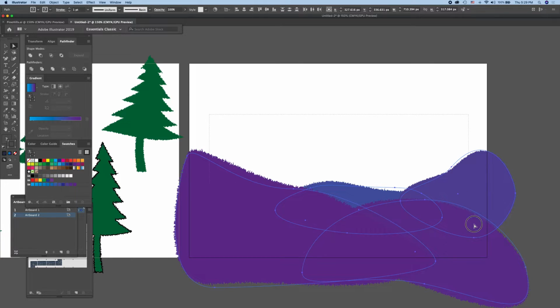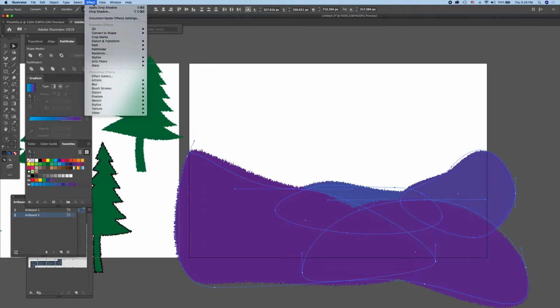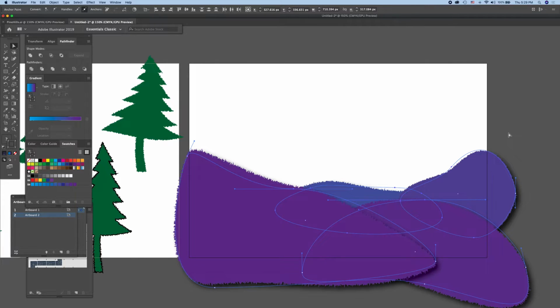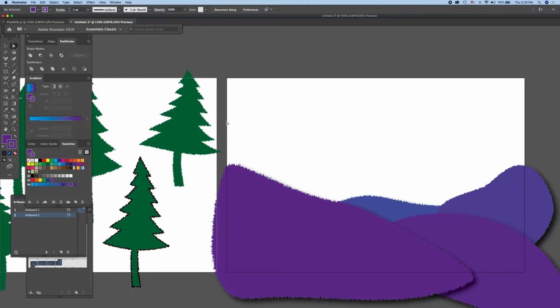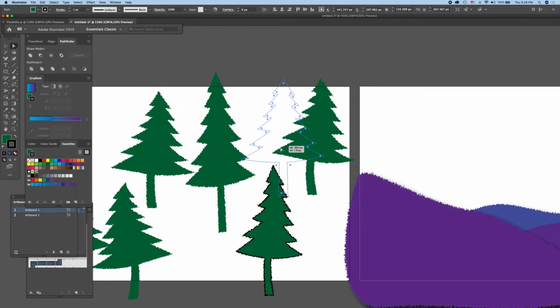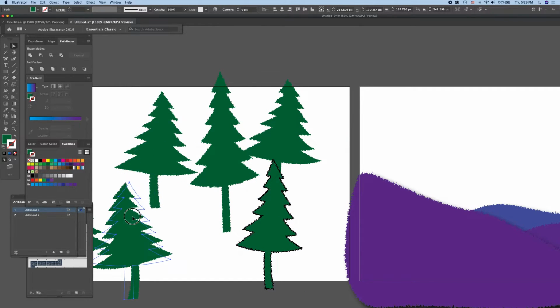Okay, I will select everything and drop shadow, effect, drop shadow. Okay, this does not show up. It's okay. Your choice. Okay, what else can we do? We can go to the other artboard and make the outline of all these greens a little bit darker instead of this darker.